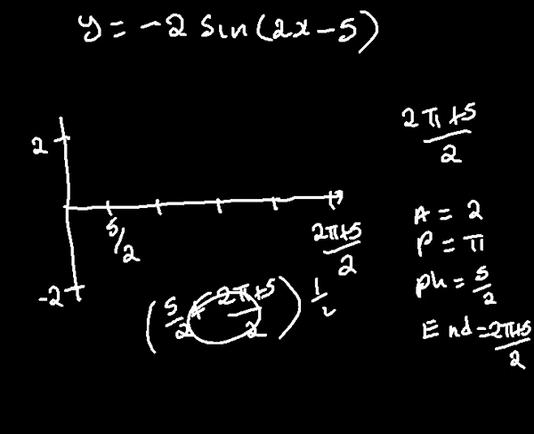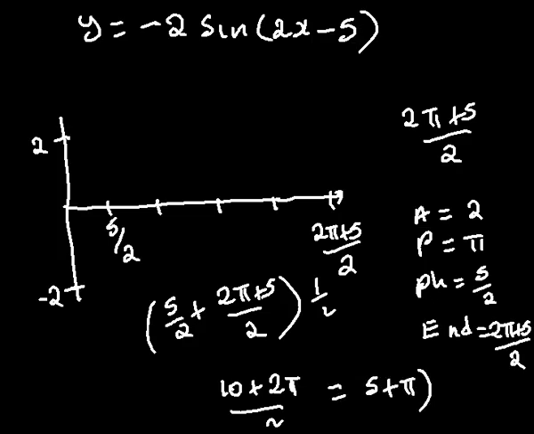If we think of adding those fractions, we'll have 10 plus 2 pi divided by 2. If you factor out a 2, we'll have 5 plus pi and times 2, which is times half, which corresponds to 5 plus pi over 2. So that is the half of that one. So 5 plus pi divided by 2, that is.